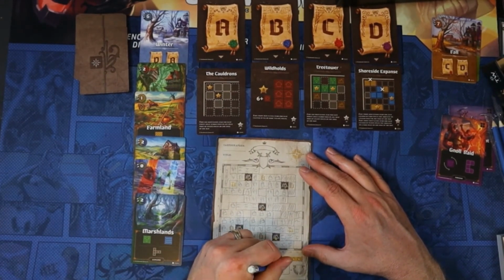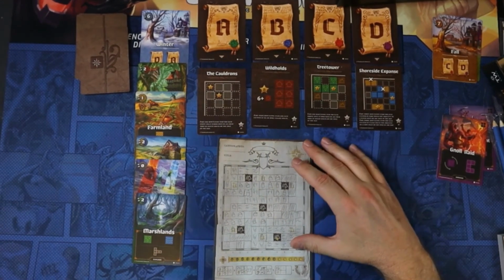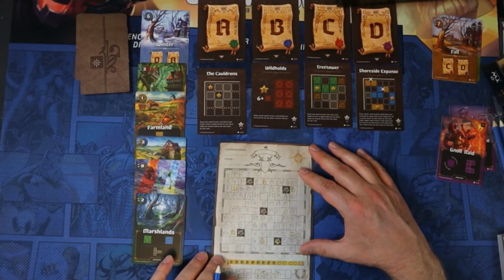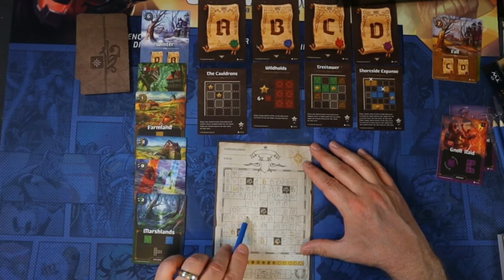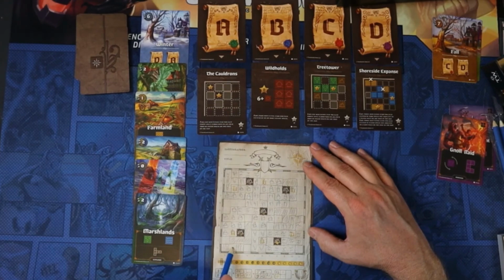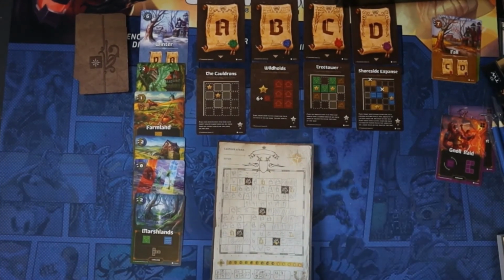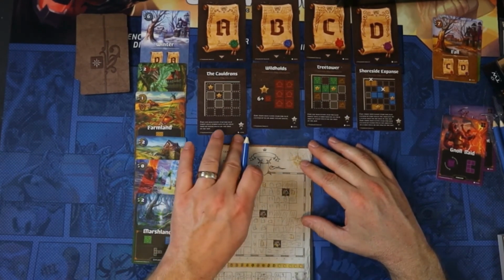So 12 for D. And now for the Cauldron, I earn 1 reputation star for each empty space surrounded on all 4 sides by filled spaces or the edge of the map. So let's see. 1, 2, 3, 4, 5, 6, 7, 8, 9 of those. And I didn't do good on the Cauldron. That's the first time I've ever had that one, and I just didn't do very good. Only 10 points, and I needed 20.